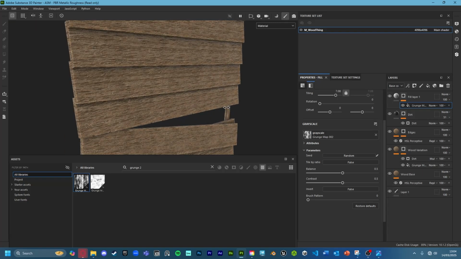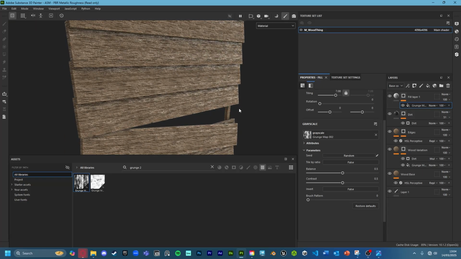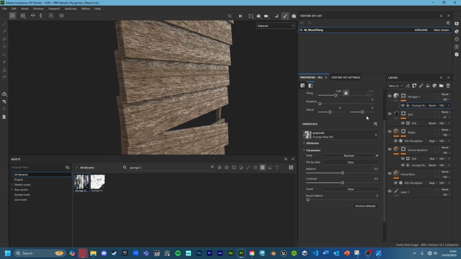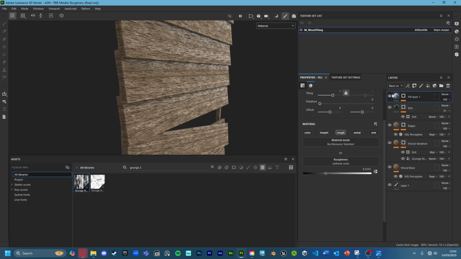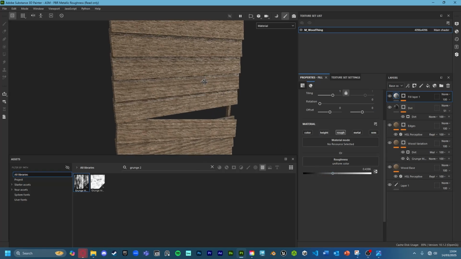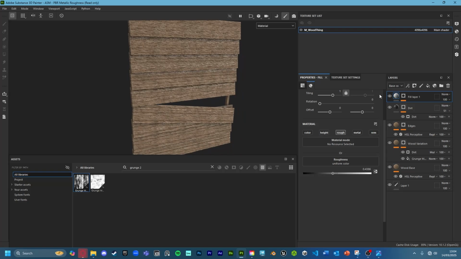Okay, let's see if we can see this roughness variation. Oh, doesn't it look so good? So without, it's quite flat. With, we start adding little bits of wet, little bits of variation. I'm gonna up the roughness a little bit. I don't want it to be too sharp. Obviously, if we look at the reference, it's not crazy shiny. And I'm gonna name this roughness.